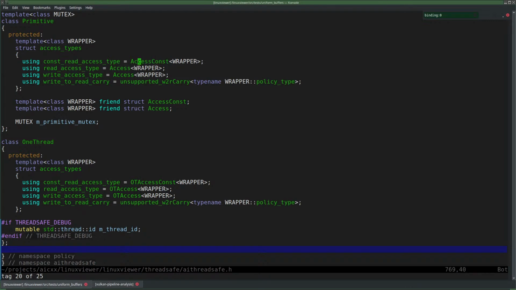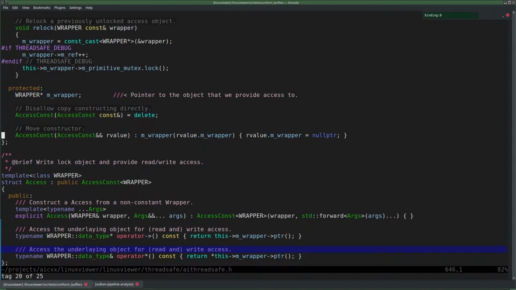But yeah, I was always like, I don't know. Maybe I want to make a new type. Access const is not convertible to write access type, I think.